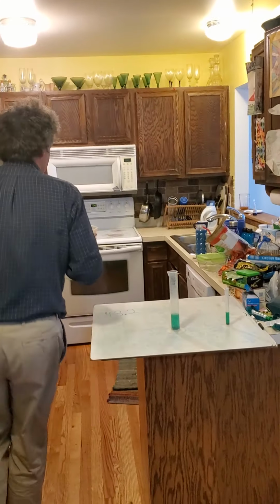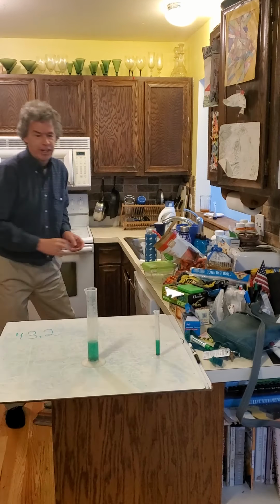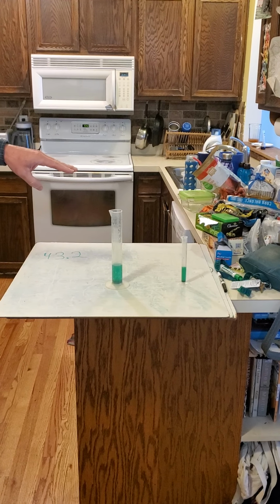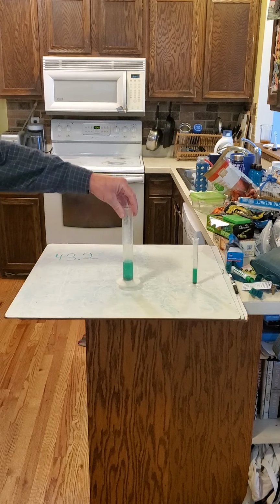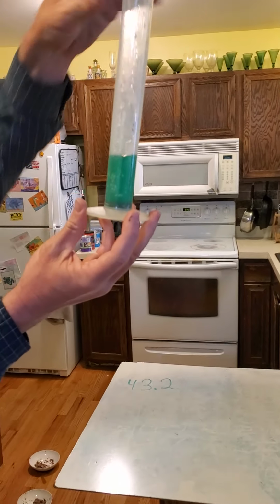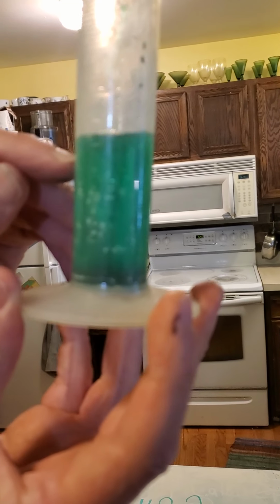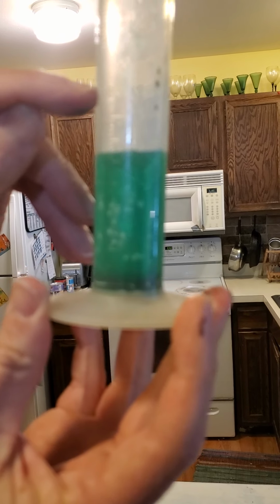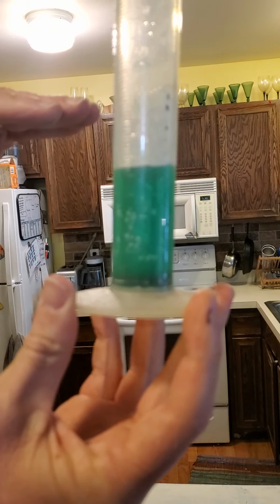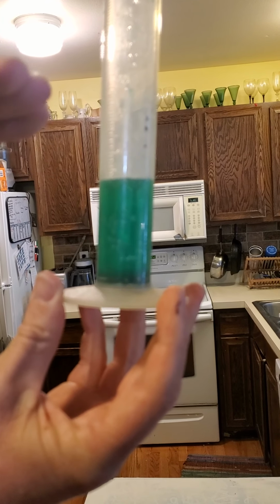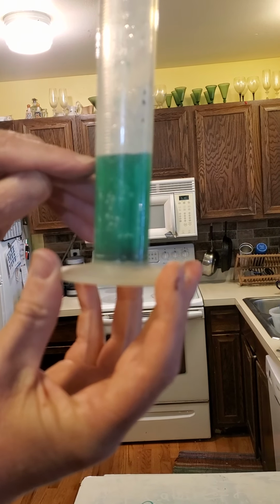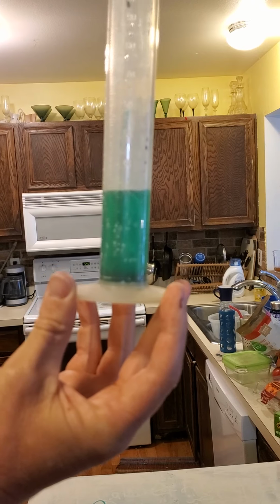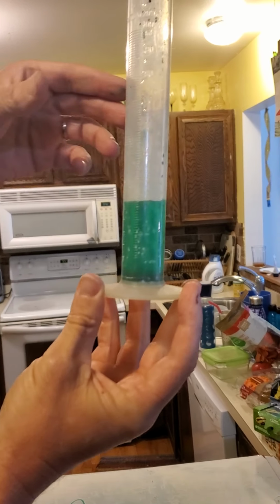Now, to be precise, the tool we use in chemistry is generally a graduated cylinder. But again, there are different types of graduated cylinders that get more and more precise. So here's a 100 milliliter graduated cylinder, and again, I put a little color in the water so you can see it better. If you read up here, it shows each milliliter on the cylinder. You read to the bottom of the meniscus, and you get a volume of about 32.5 milliliters. So you can read to 32, and then it's halfway between the 32 and the 33. So you estimate that last sig fig, and you get about 32.5.